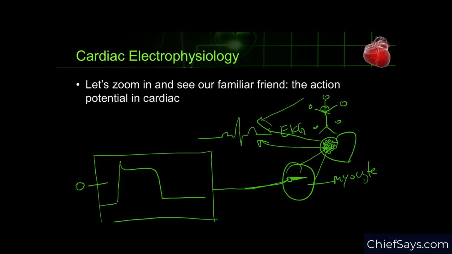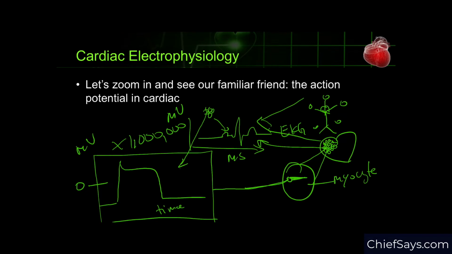So it's measuring a similar set of information as the graph we have for an EKG. An EKG is measuring time in milliseconds, and it's measuring amplitude often in millivolts. Well, here we're looking at now just one cell, so zooming in even further, but we're also measuring time and millivolts along the y-axis. So it's the same measurements. The difference is that when we're looking at an EKG, we're seeing many thousands of these, millions of these, all beating together at any point in time. So that's one phase of the electrical impulse. That's one cell doing that, and other cells, and other cells, and other cells, all doing this. But when we look at it from the outside of the heart view, we get the EKG.